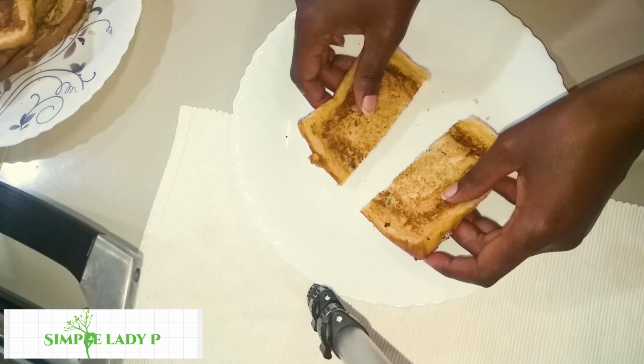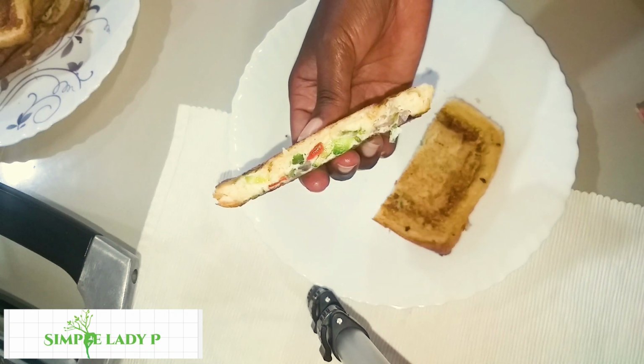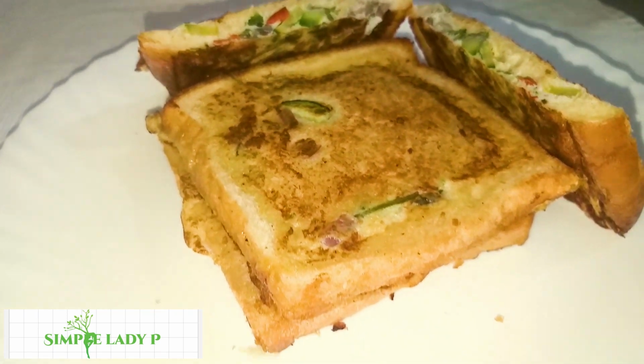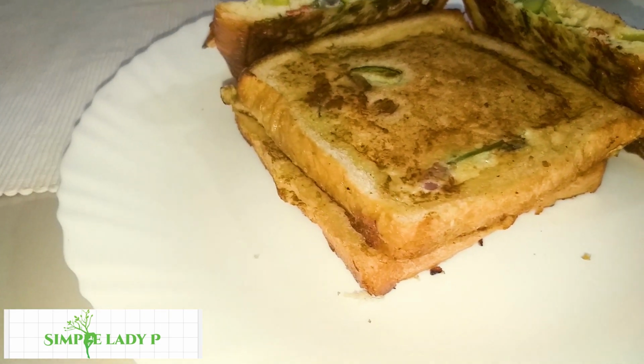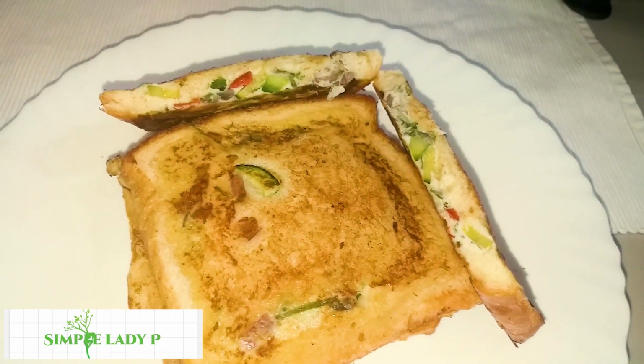And there it goes, our bread and egg recipe. Yummy toast. I'm admiring it. So what do you think? So yummy.